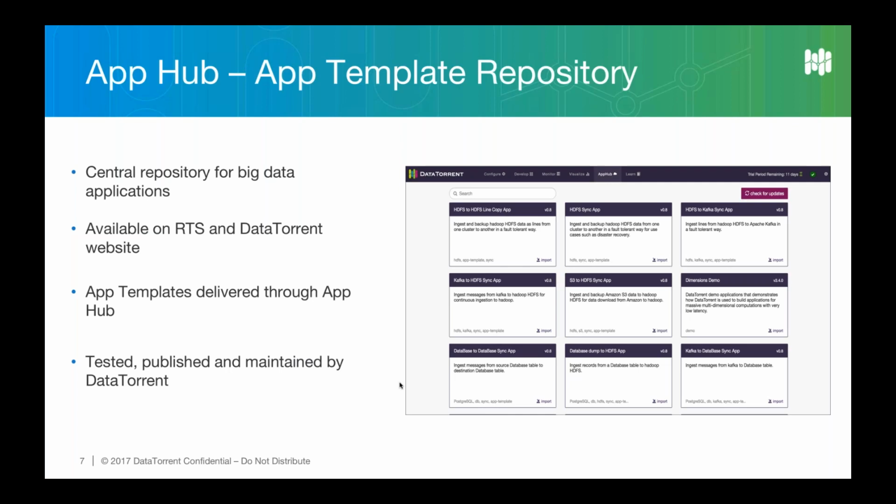The value is that DataTorrent has developed these app templates. It has tested them, so we have assured a minimum level of quality. And we have published these templates on the AppHub, which is maintained by DataTorrent.